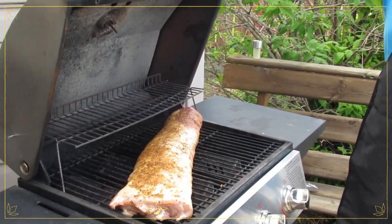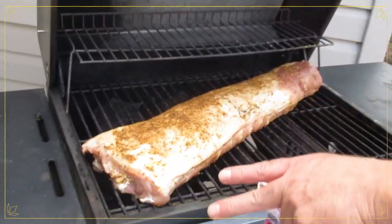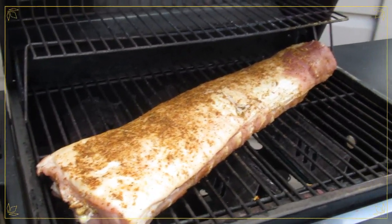So we'll just let that go for a little bit here. And like I said, when we roll it into the tinny, it won't be all the way cooked, of course. So we're just going to give it some color. But have a look in there, Johnny. Doesn't that look good? Can't wait.